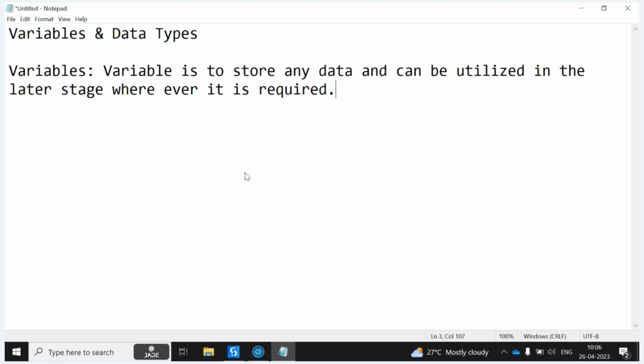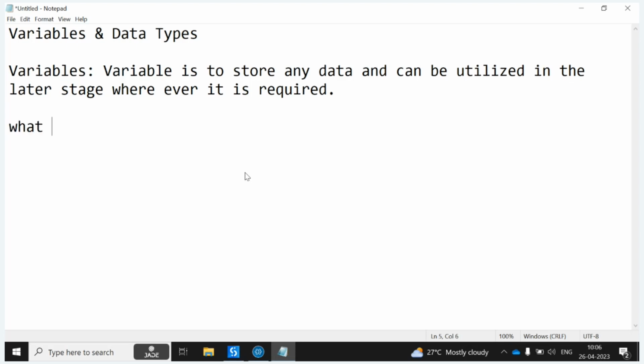So what a variable will do is hold some data, and that data can be utilized in later stages wherever we require it, and that we call a variable.